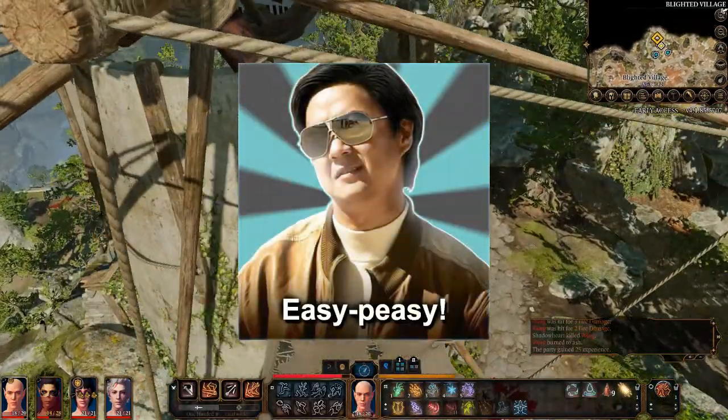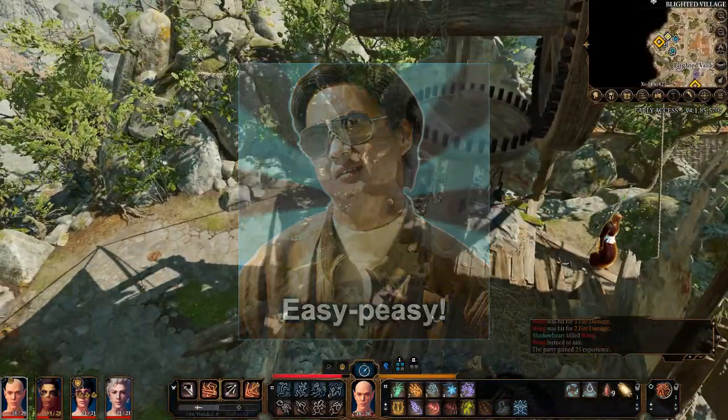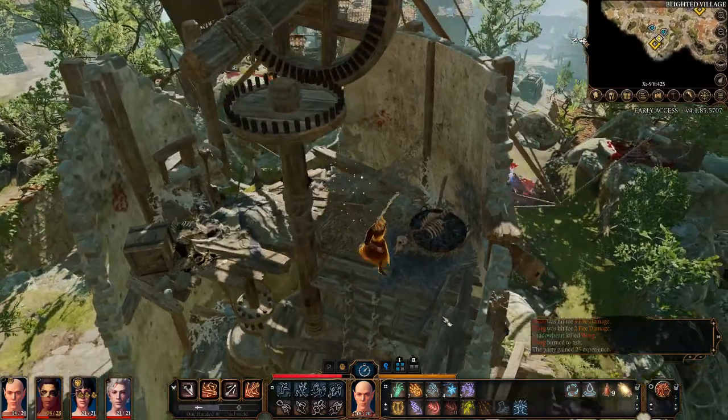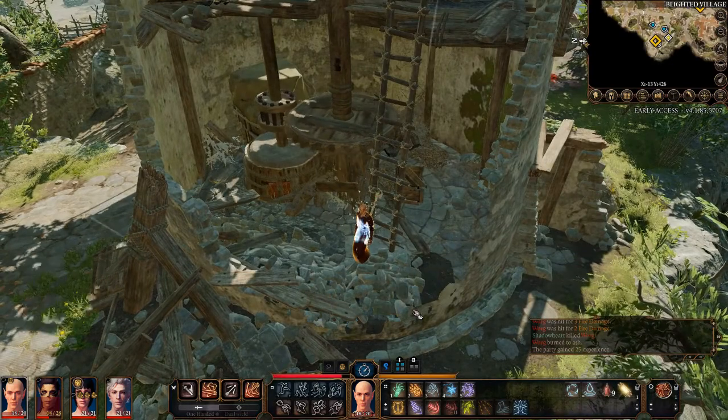And that is how you make things easy. Alright, let's release the gnome by hitting the brakes.